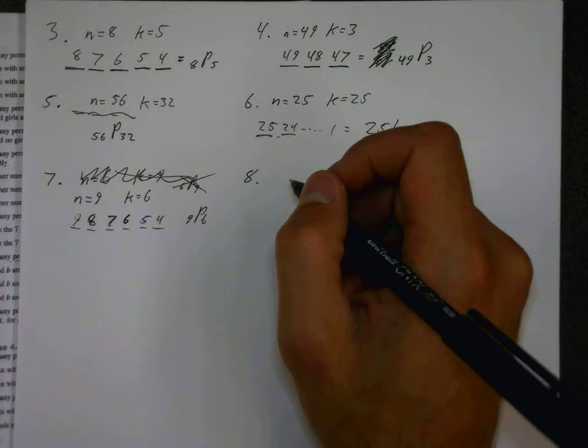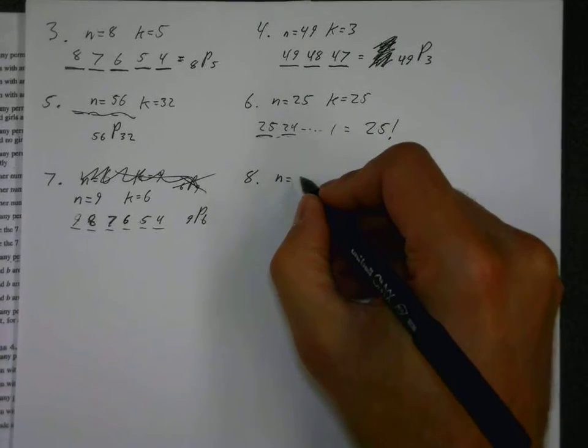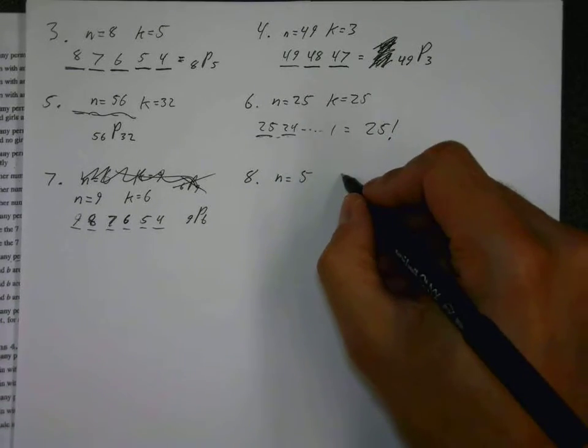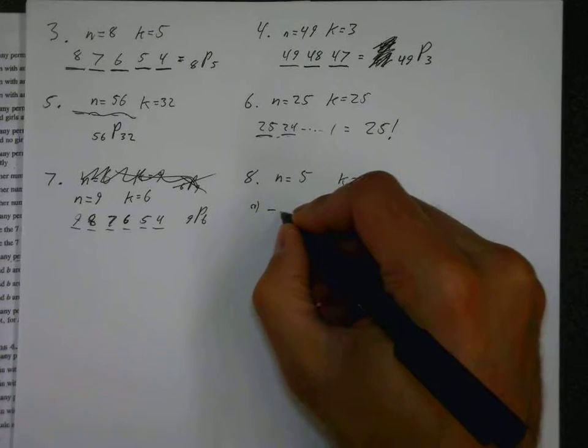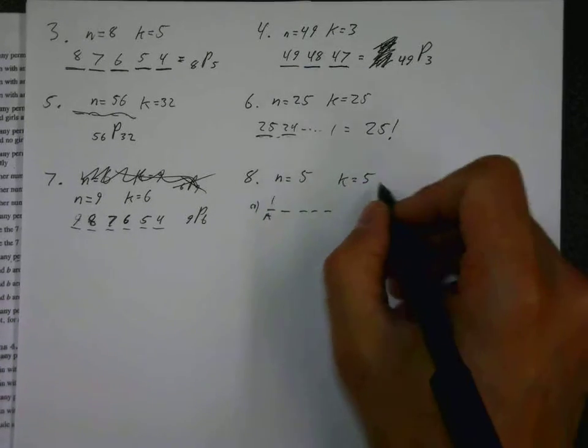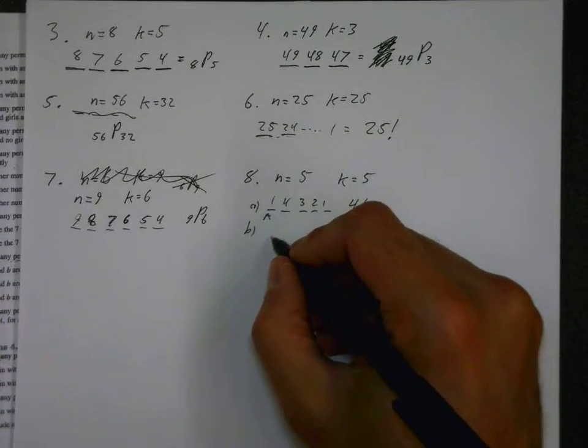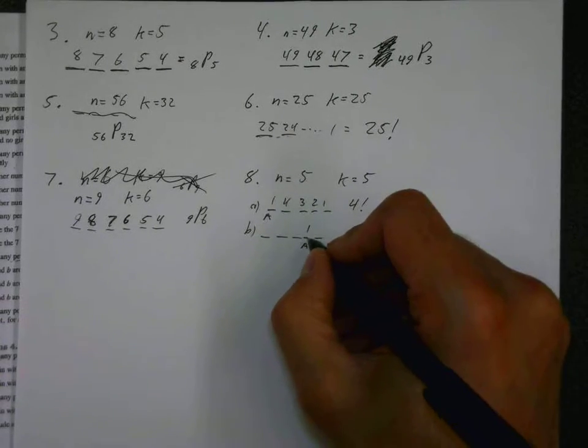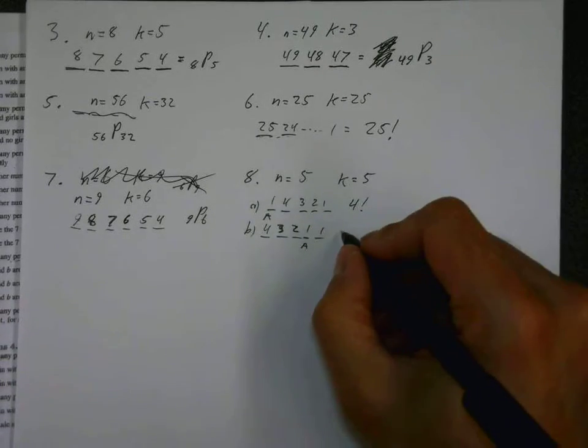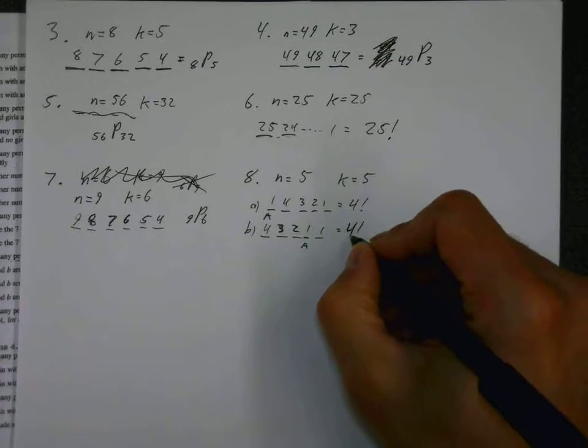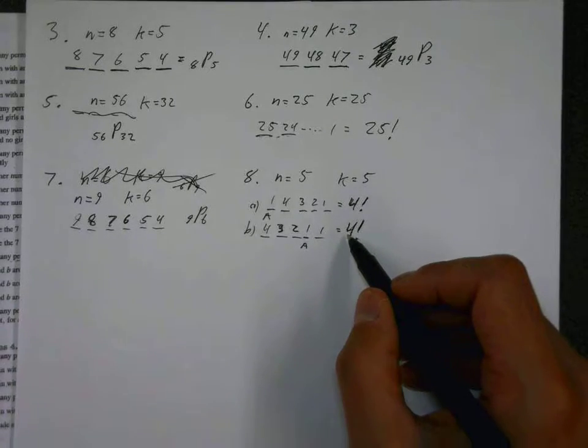Question eight. How many permutations of the letters A, B, C, D, and E have A in the first position? N is equal to 5: A, B, C, D, E. K is equal to - it says permutations of them, so that must be looking for a full permutation. A in the first position. So A is going to be there. There is 1 A. Then you go back to the bag, and there are 4, 3, 2, 1. So 4 factorial. Part B, A in the fourth position. So I'm going to put the A down there. So there's 1 A. Then you go back to the beginning, and 4, 3, 2, 1. So you fill in the seats, counting down, just like normally. So the A in the first position is the same number of permutations as A in the fourth position.